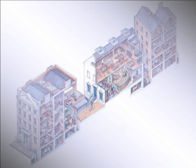This is a drawing of John Hunter's house. It shows the house on Leicester Square, where he lived with his wife and family, a second house at the back on what was then Castle Street, now Charing Cross Road, which contained the dissecting rooms and the students' bedrooms. A lovely letter from a student called James Williams, living in the bedroom, writing back to his sister in 1792. "In point of situation," he wrote, "my room is not the most pleasant. The dissecting room with half a dozen dead bodies in it is directly above, and the room in which Mr. Hunter makes his preparations is next door, so you may conceive it to be a little perfumed."